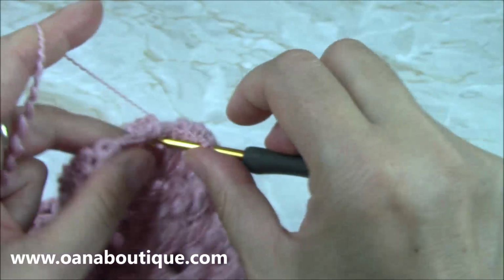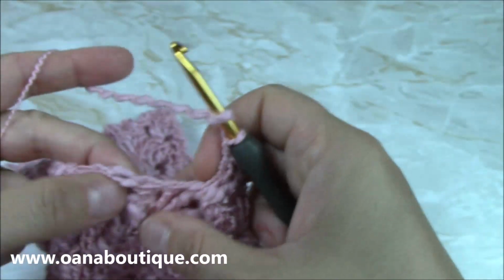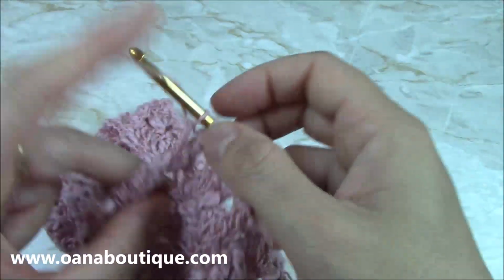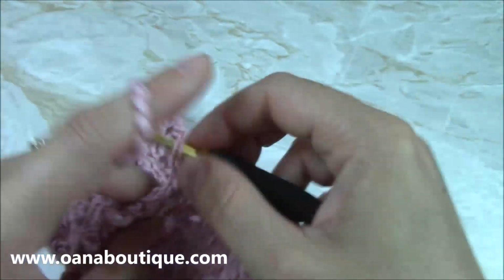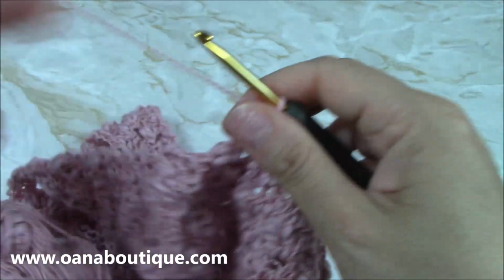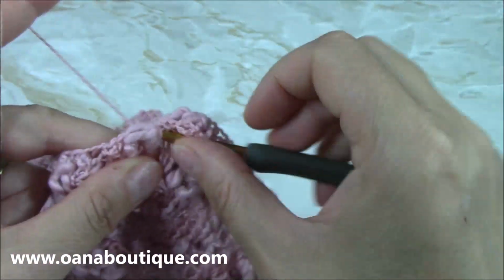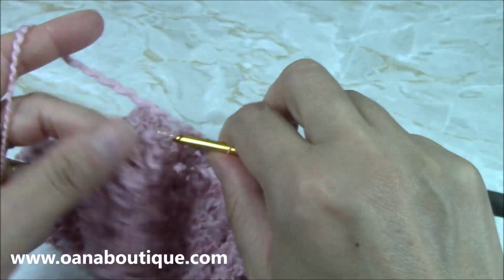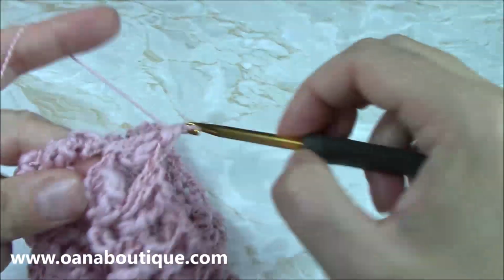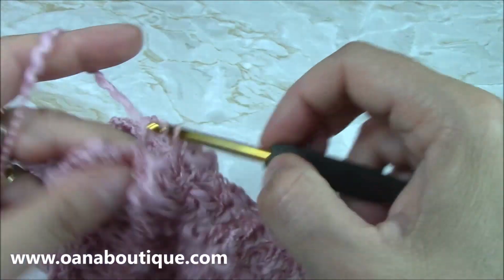This is how you will work the sleeve too, exactly the same. That's why I wanted you to see how to begin and how to finish these 2 rounds, because these are to be repeated on a much smaller circumference for the sleeve.